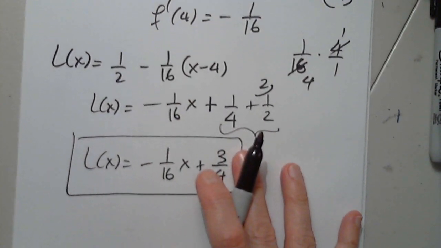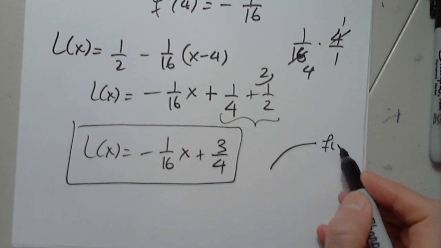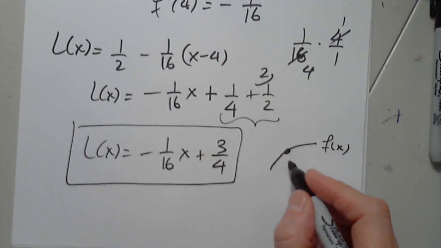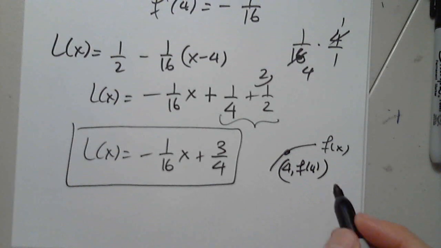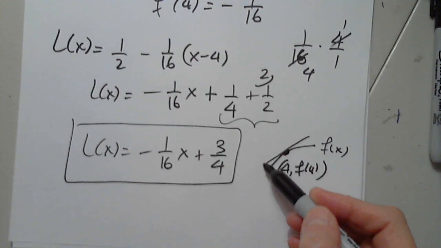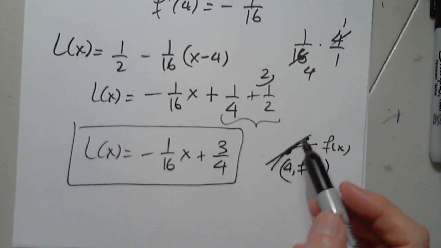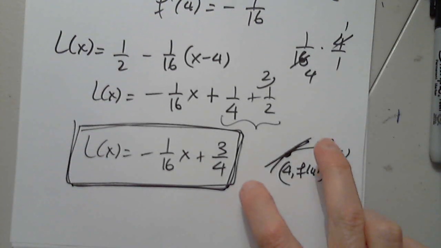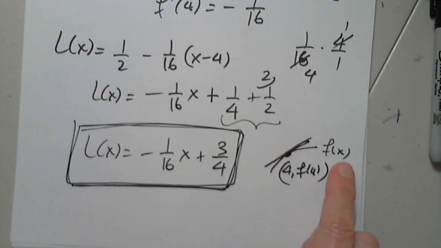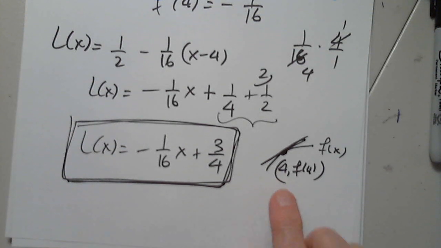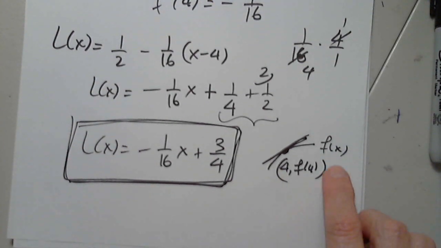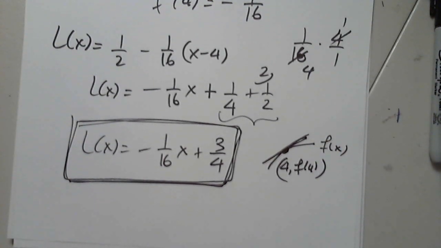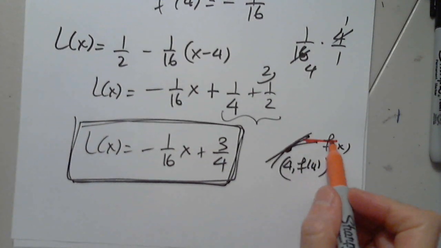What does this mean? If this is the function f of x, at this point with x 4 comma f of 4, the equation of this tangent is this. The equation of this tangent can approximate the function very close to 4. If you say use this when x is 7, I'll say I can't. I have to determine another one at 7.